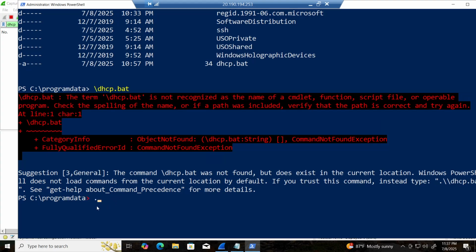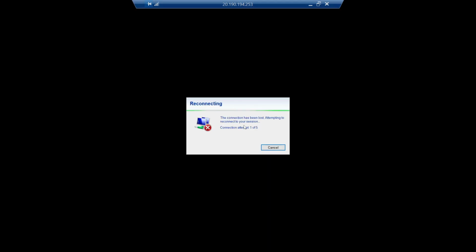That's what's going on. ./dhcp.bat. Let's try it again. Okay, there we go. So basically, our IP address is being released, and then we're going to get a new one. There you go, there it is.